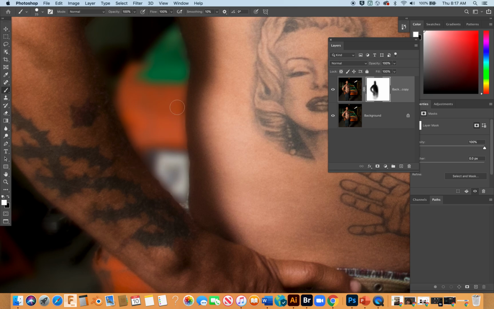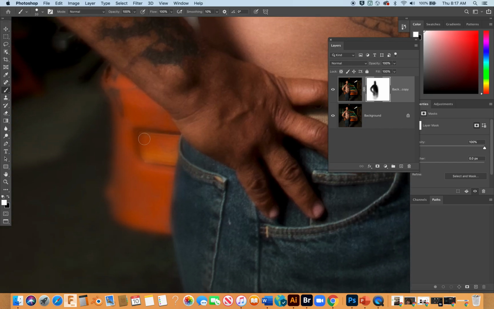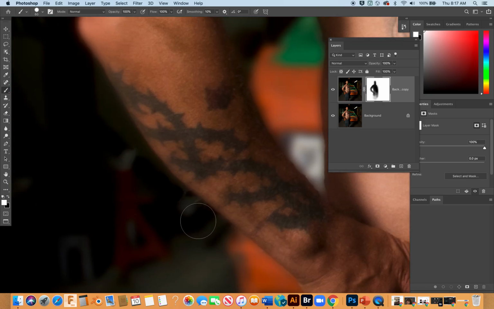Does anybody else have any questions while I finish this up? That's not too bad. Try and move a little bit faster so I don't burn up too much time today. You guys should take your time when you're doing your edits, however, because you want it to look nice and believable.